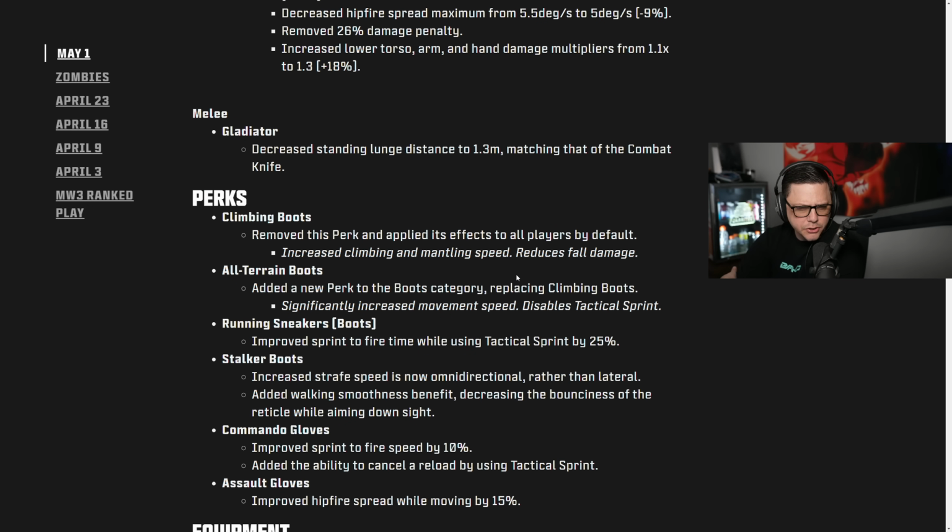Perks, we get Climbing Boots. Remove the perk, and applied its effect to all players by default.